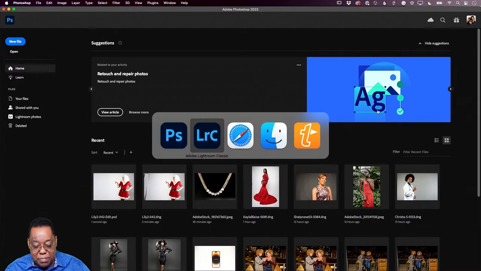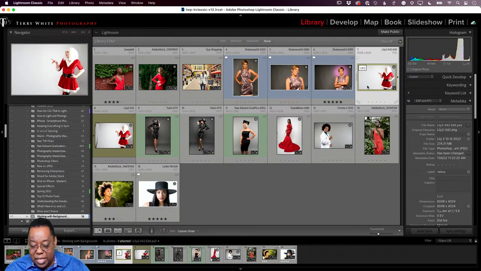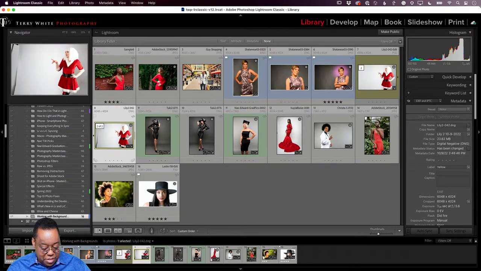All right, close it. Head back to Lightroom. And it always puts that next to the original. So that's why I don't duplicate layers or any of that stuff. I don't have to because I'll always have the original to go back to if I need it. Okay, next up.